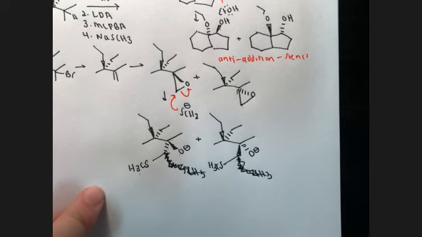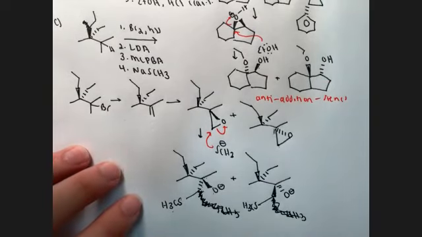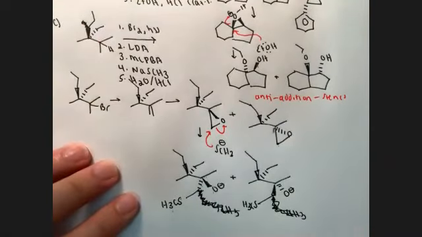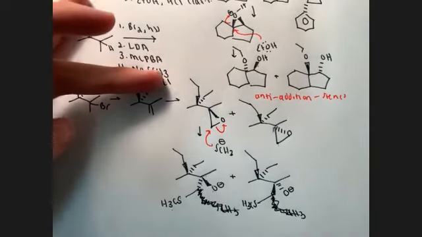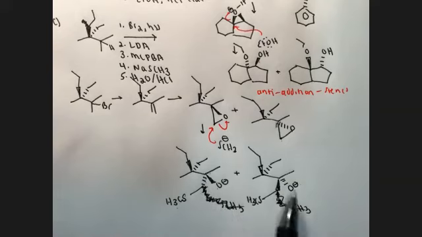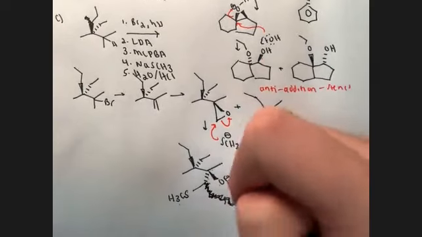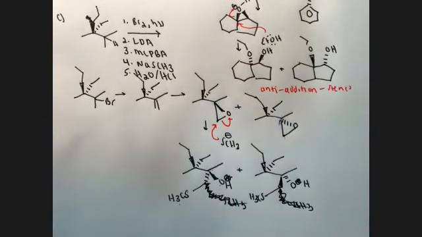I left it as O minus on purpose because typically with these basic opening conditions, you have to have another workup step, like a step 5, H2O and HCl, to protonate that O minus to make it OH. There are questions on the test that don't have this protonation step, and you have to know to leave it here. That's sometimes a common trick, so keep that in mind. If I were to keep it protonated with that protonation step, it would be those two main diastereomers. Any questions? Let me see the chat box.